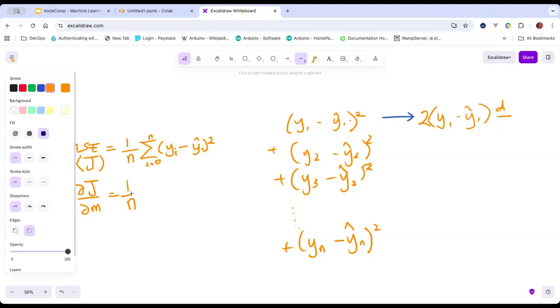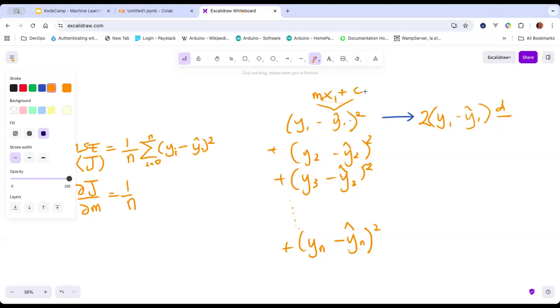For each m, you have to do it for each m. I forgot to mention this. So we are taking one m. Remember the m is in here. I can expand this: remember this is mx plus c, so it is m1x1 plus c1.